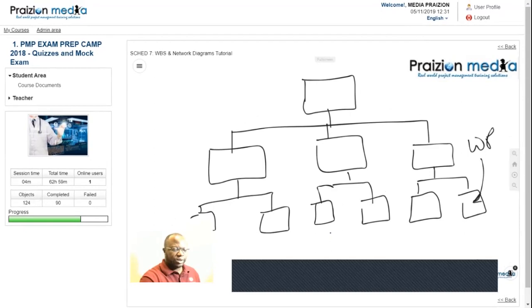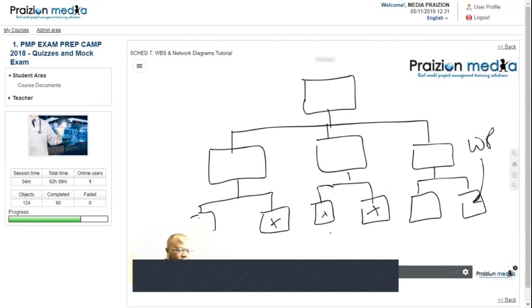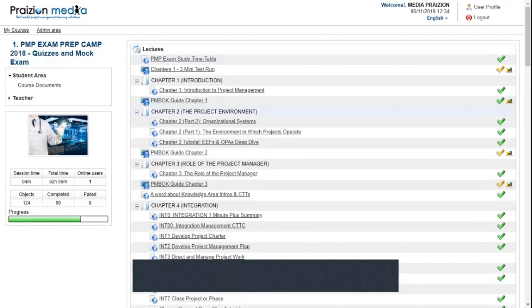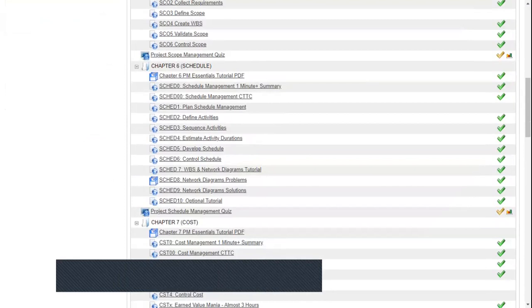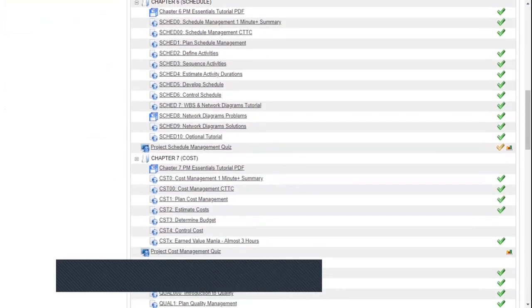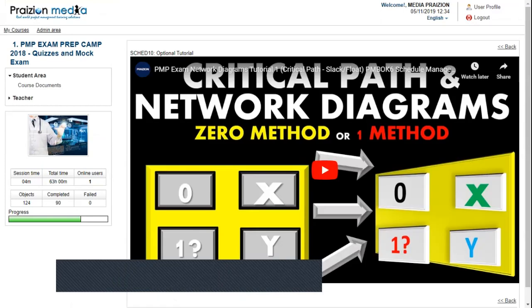Those are all your work packages. So, my friends, I hope this has given you an idea of how deep and detailed this system gets. It is very, very detailed. Anyone who truly means business, maybe you've had a mishap on the exam, maybe you didn't do too well, and you're looking at how to recover, you really need to go through a course this deep so that you get all of that hazy stuff straight.